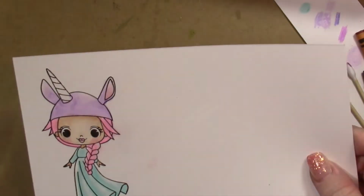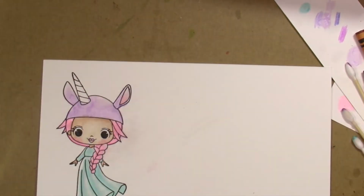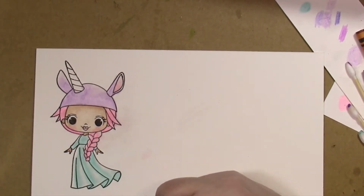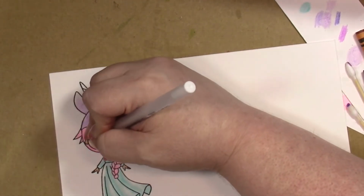So I am going to bring in a few gel pens. I have a purple one I'm going to use. I have this glaze pen from Jelly Roll. Is that what it's called? Moon? Oh man, I don't remember. Oh, I brought in a white one. Wait, I have the hardest time with white gel pens.